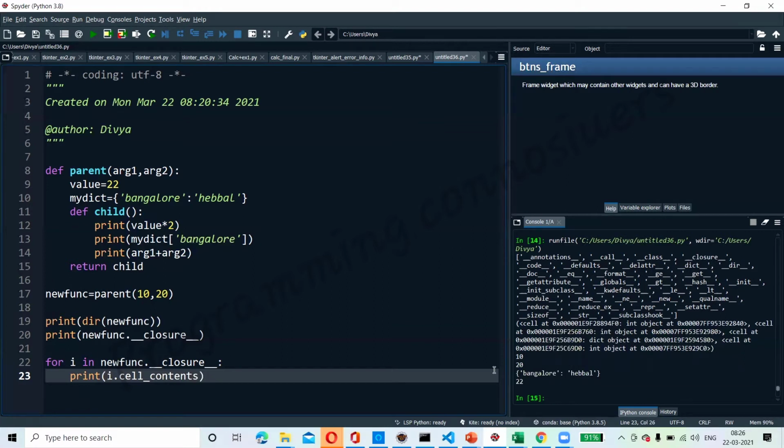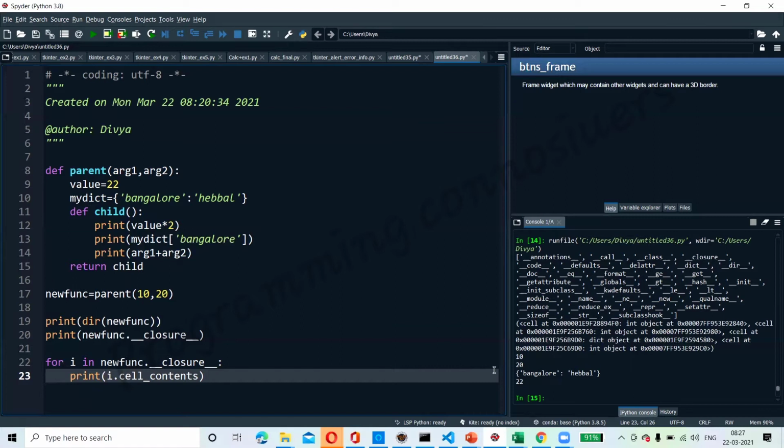So it is taking argument 1 as one cell and argument 2 as one cell. So now we have how many? 4 cells, 4 cell values. Clear? So that is how I access a closure value. Tomorrow, if I want to access all the closure values inside a decorator, note that a decorator will have a closure.